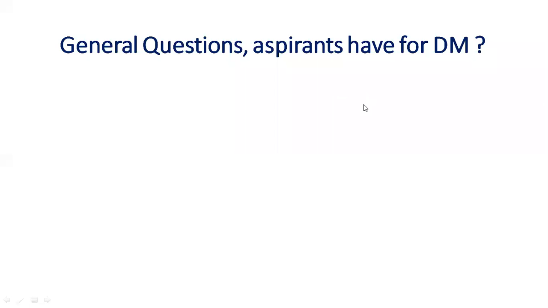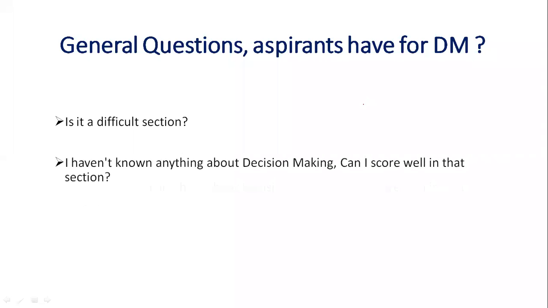The major questions that come to the mind of an aspirant for decision making are: is it a difficult section? Because it's a new section. I haven't studied it so far. So is it really difficult? I don't know anything about decision making. Can I score well in this section? And why is everyone stressing on decision making? These are the questions that students typically have.